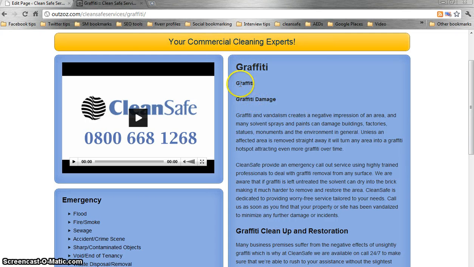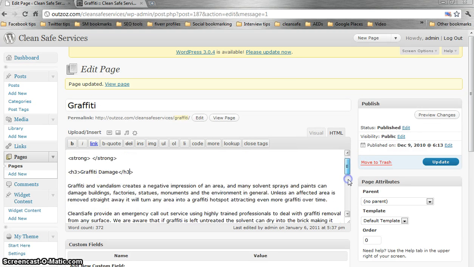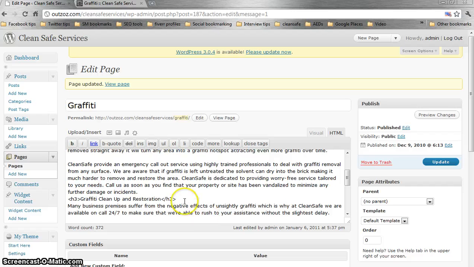Now, I don't want this to be here, and I don't want this to be different to the bit down the bottom, so I'm just going to edit that and show you how I've done it. First of all, as I said, I wanted that to be H3. It's not that H3 is desperately technical, it's just because I want it to match this bit of text here, which already has.